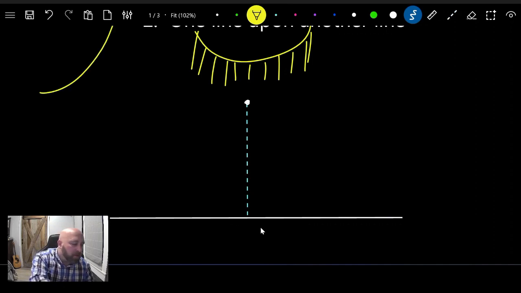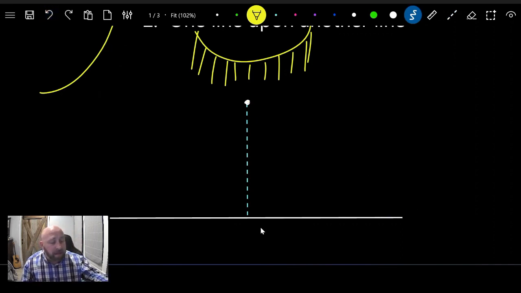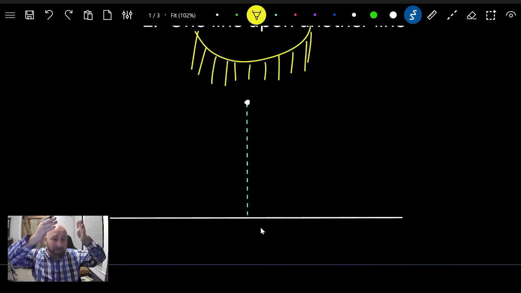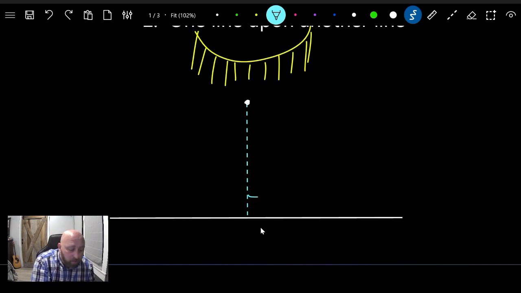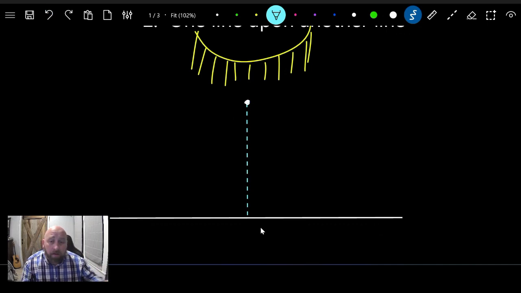Now, if we were to move our light source over here, let's say, yes, I get it, the projection is going to look a little bit different because it's going to be coming at a different angle. But what we're talking about is when the light source is directly above the point. It's going to project it straight down in a perpendicular line. And so what's formed here is two right angles, right? So we're going to have a perpendicular line, and all of the rules, definitions, and things like that that we've learned about perpendicular lines would go along with it. We could make triangles, and they would all be isosceles, right? We've learned all those different things about perpendicular lines.